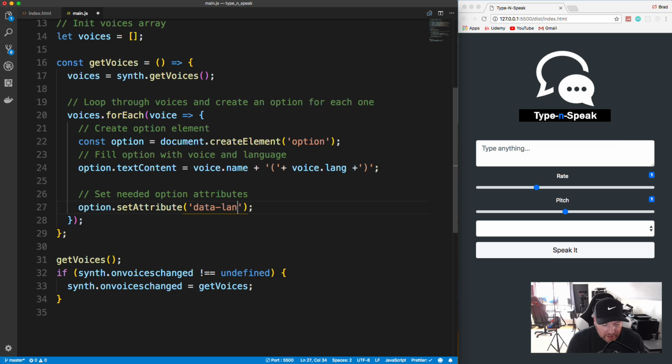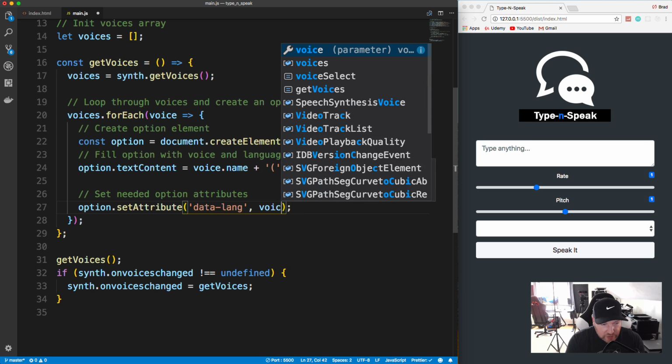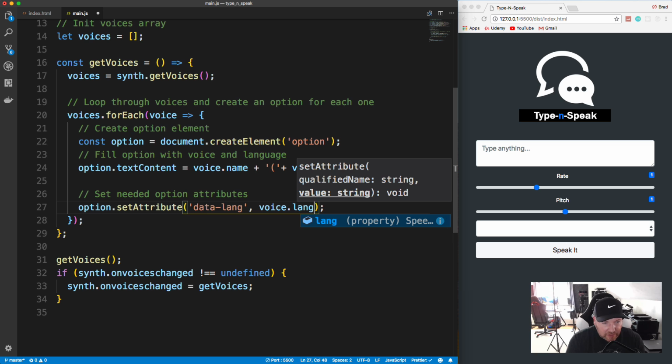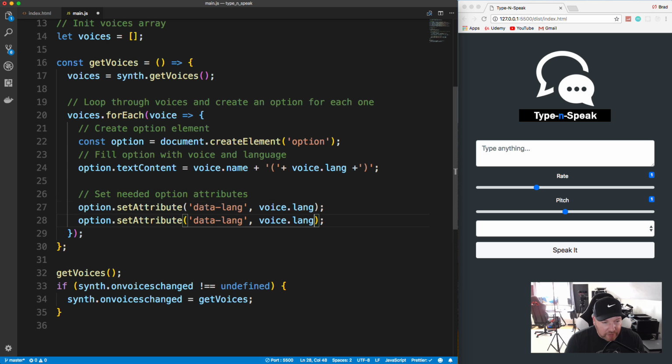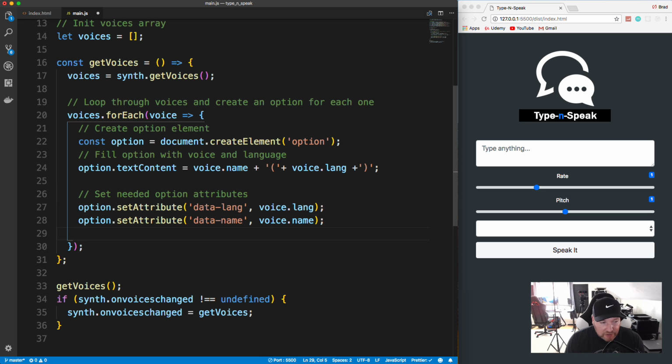Actually, let's do lang first. So set data-lang, and we want to set that to that voice's lang. All right, and then we'll copy this down and do the same with the name. So set data-name to voice.name.